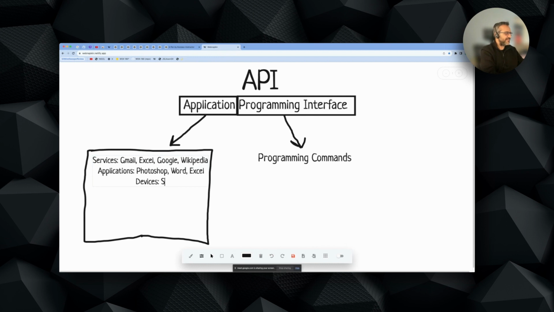We have smart TVs, refrigerators, literally refrigerators. We have drones. You can think of these as devices, or hardware like computers and some sort of electronics, like Arduino, if you're familiar with the Arduino family of electronics.